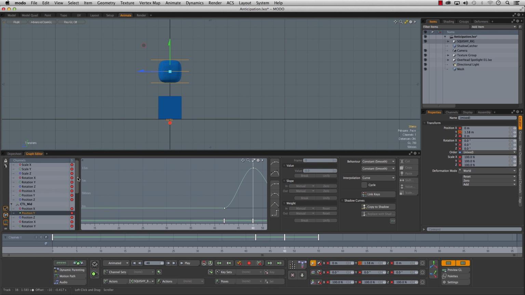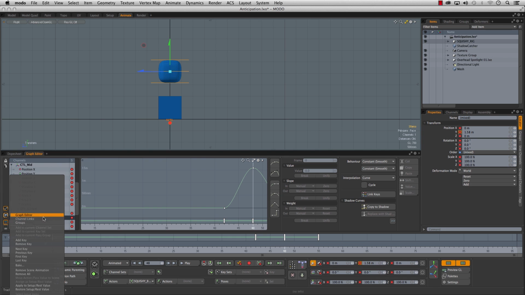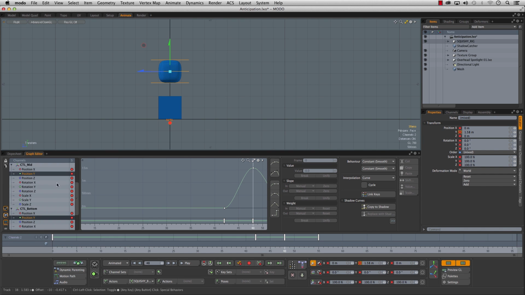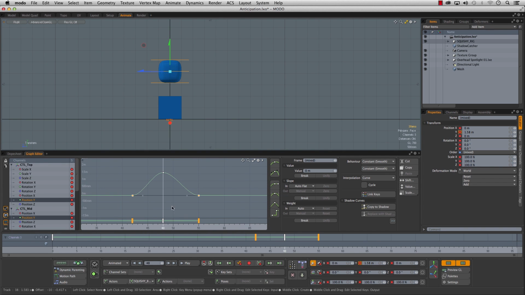We could select position Y. Okay, so if we go in now, we could select these bottom ones. We can set these to linear. And we could tweak our curves like we did last week. Now, pop, we're getting a little bit of bounce off the ground.